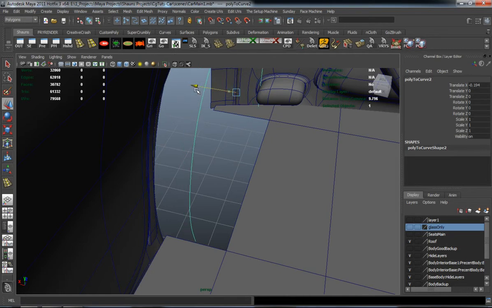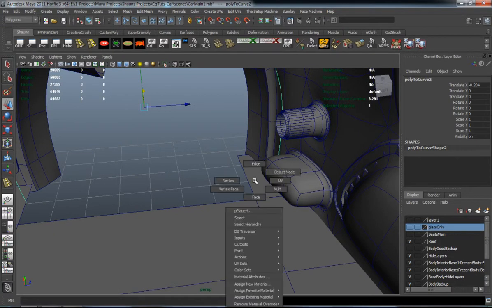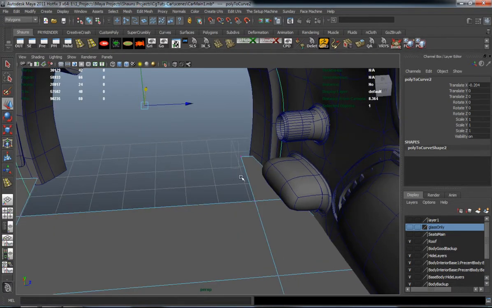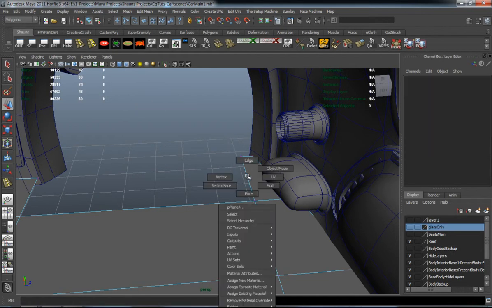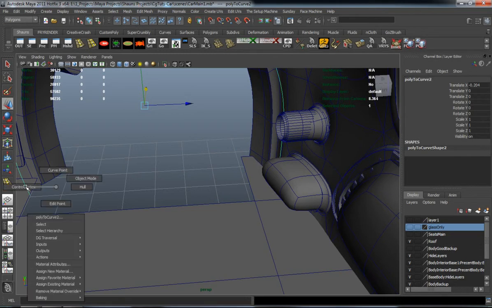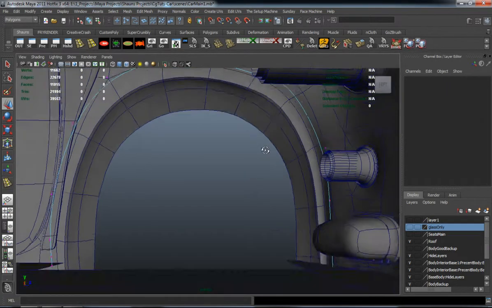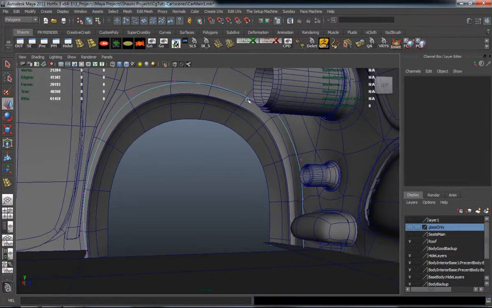And I'm just lining these verts up here to make sure that I'm going to extrude properly here. This just takes a little bit of time.